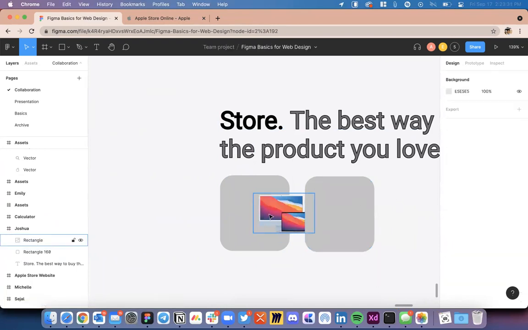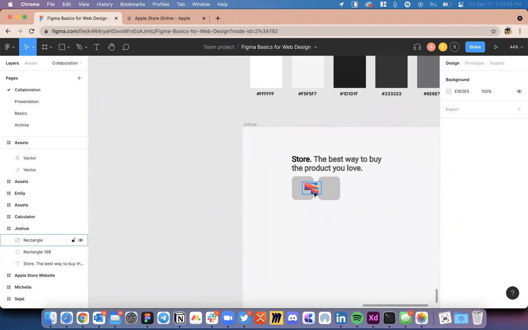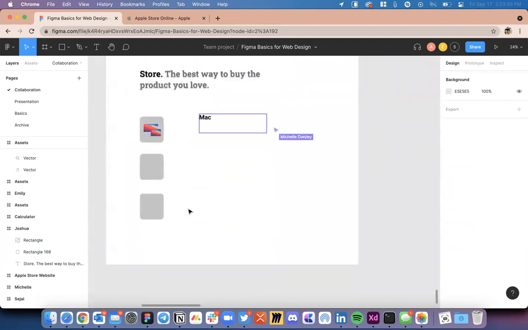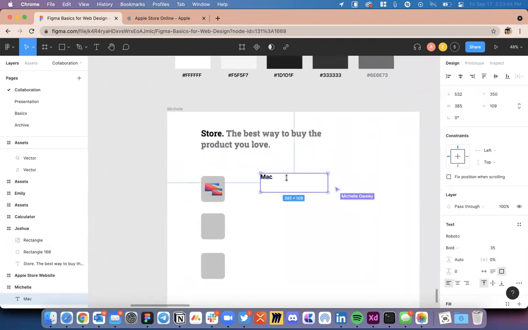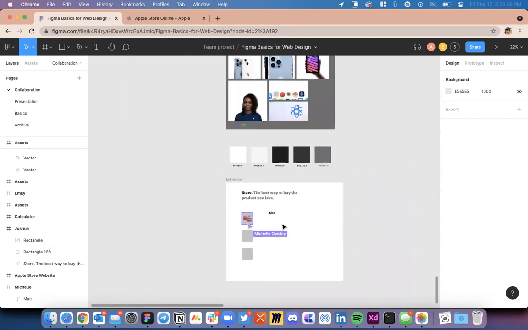Yep, now you should be able to proceed. So you can go ahead and center the image, add a text below it. For Michelle, you can narrow down your text width like this, and then you can just drag and drop it inside the box. If you want, you can add more height to this box so that you can accommodate the text below it.